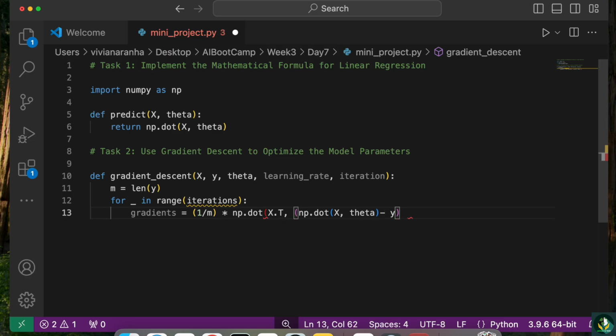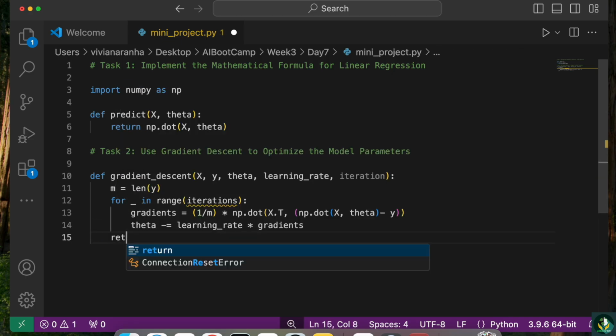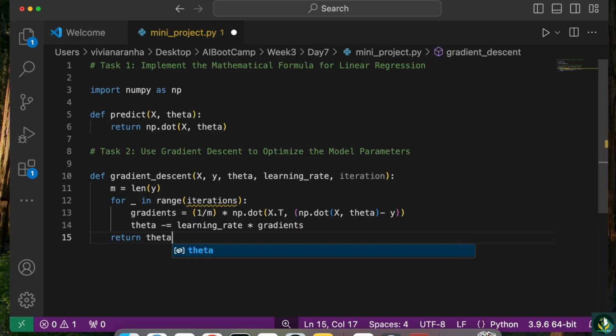Did I close all of them properly? No, one more. So yeah, that's my entire formula for that. Next I need theta minus equal to learning rate, so this will give me the optimized value, times gradient, and that's good, and that will return back finally the theta value.